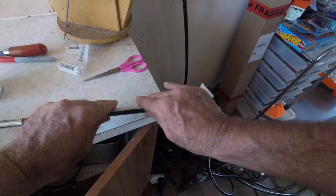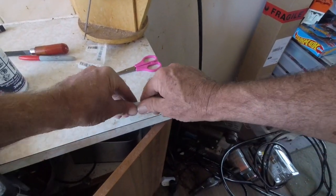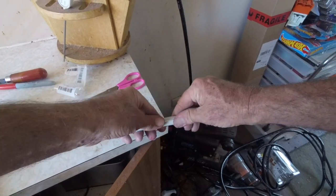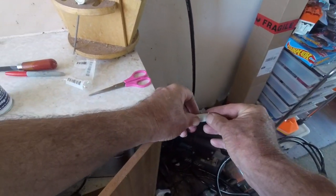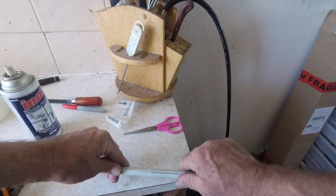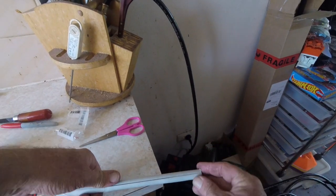Cut that off, wrap it around very gently, twist it. The only reason this tape's on here is to give the grip something to grab onto, that's all. Alright, and to plug the end up.